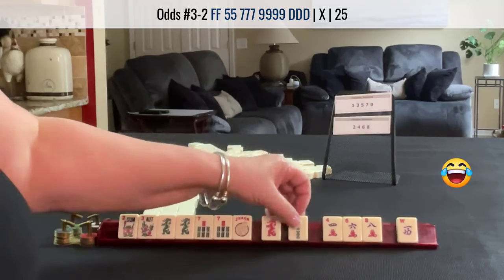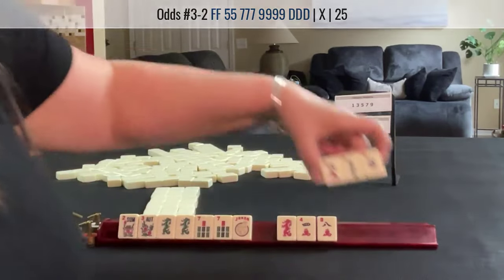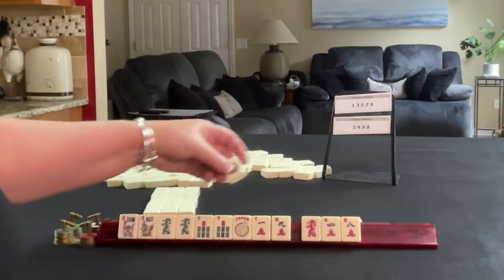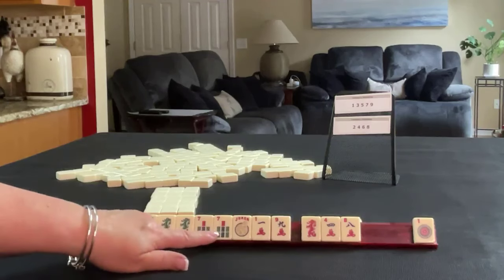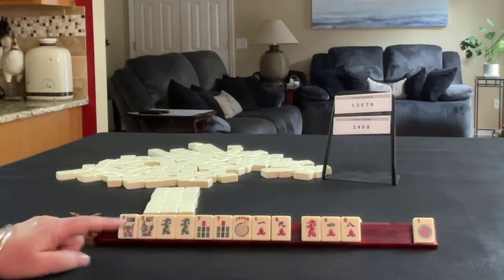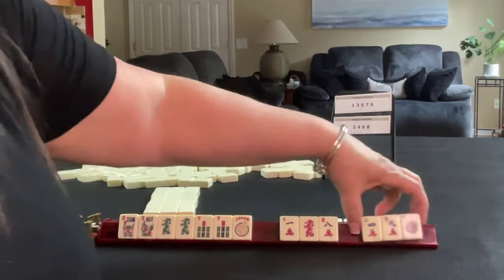Let's pass the 2 with a 6. So we're gonna force big odds. We've got odds. Here's a 9, 1. Let's let the 1 go. We have a dragon and a 7-bam pair. Flowers. I don't think that's going to be helpful at all. Let's do 1-9-4.